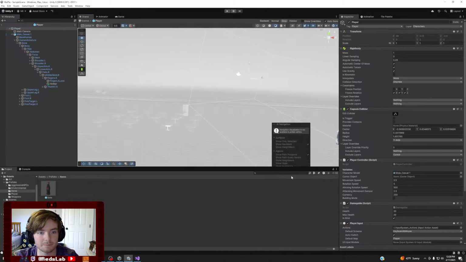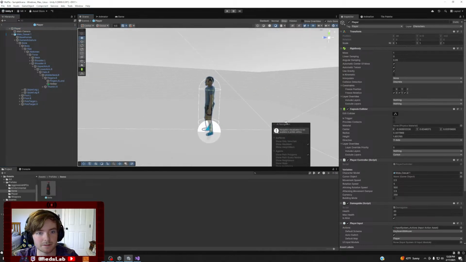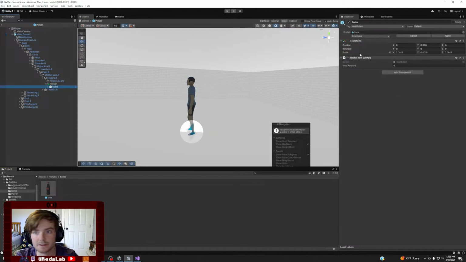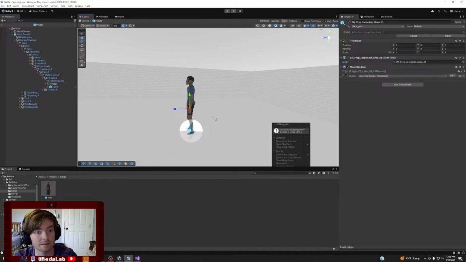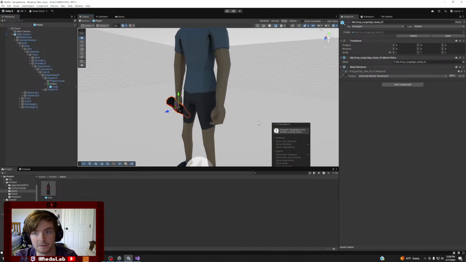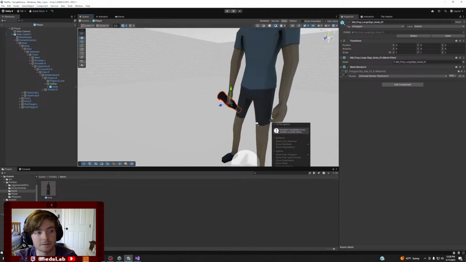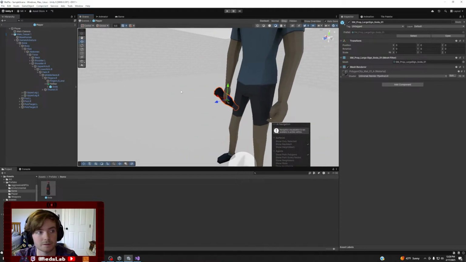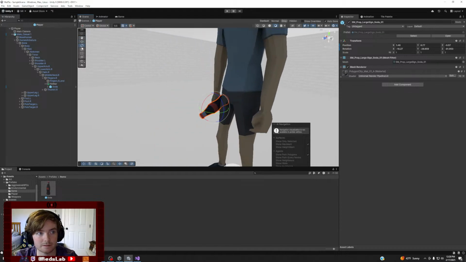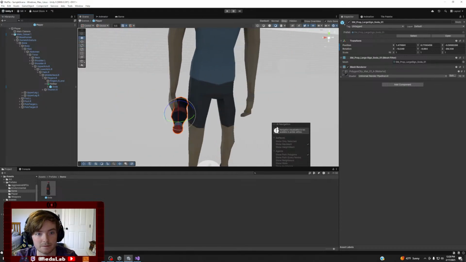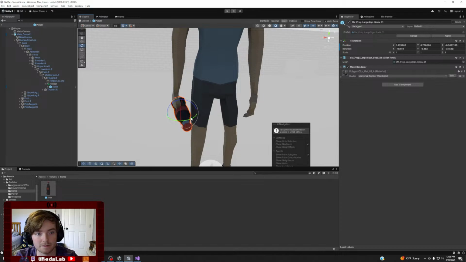Yeah, so basically probably shouldn't have done this, but it is what it is. We're gonna have to put that there, and we need to put this at 0, 0, 0, as well as that. There he is right there, 0, 0, 0, like so. Then we're going to go ahead and rotate him correctly, like so, like that, and even maybe a little bit like that. Rotate him correctly like that.